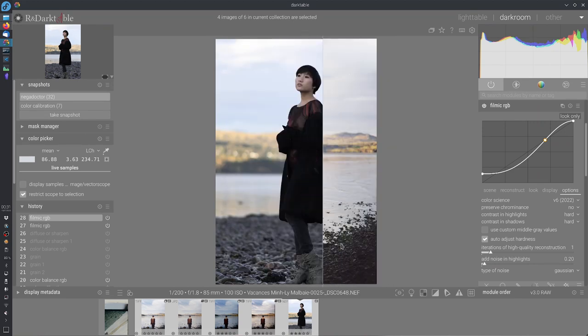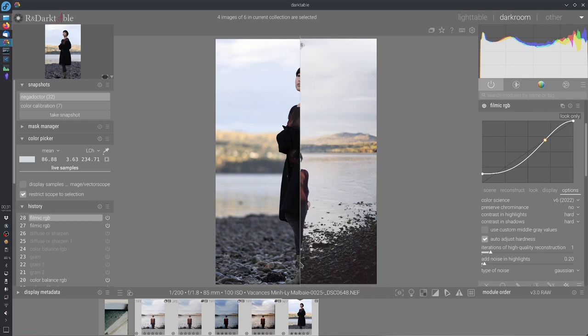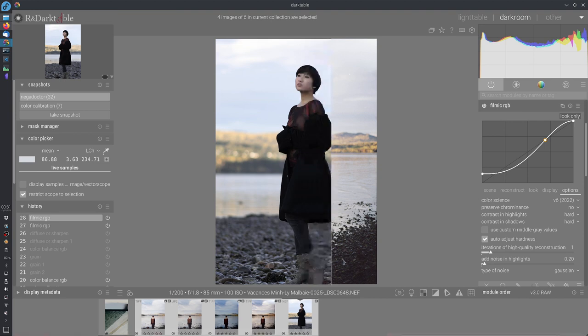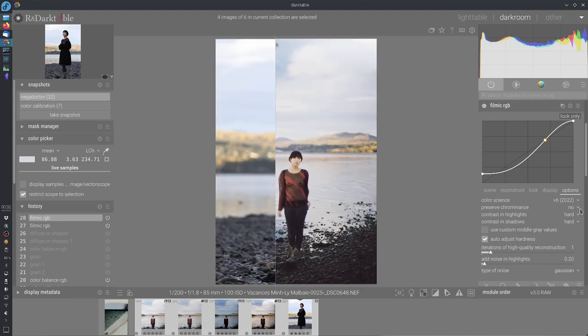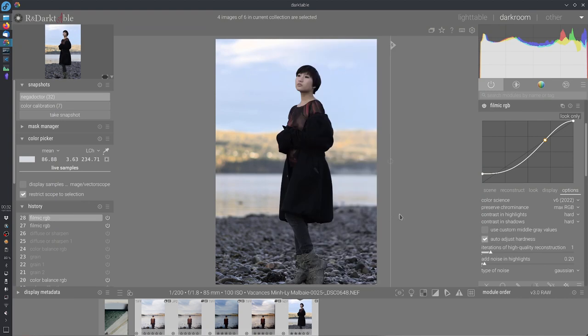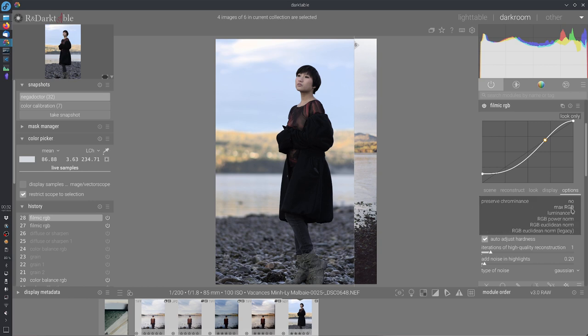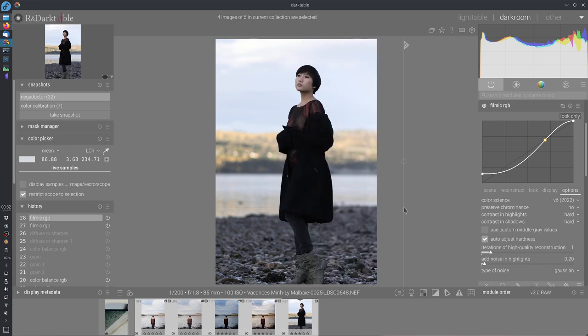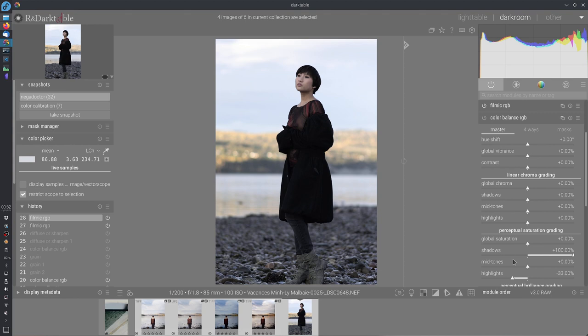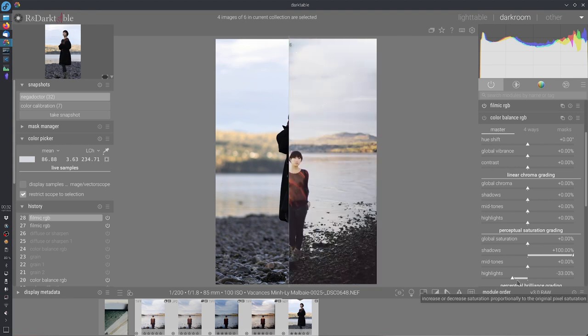But you see that, as I said, people may exaggerate how much film desaturates by default, because you see here on the hill, the yellow gets much more desaturated than this. And so yes, the blue sky is less dense than if you use the max RGB, but then everything else looks washed out. So I'm not convinced that the no chrominance preservation is actually closer to film look. Anyway, in both scenarios, we will have to drive the highlight saturation manually in color balance RGB. And you see that even there, I desaturated the highlights, but I had to resaturate the shadows a lot.